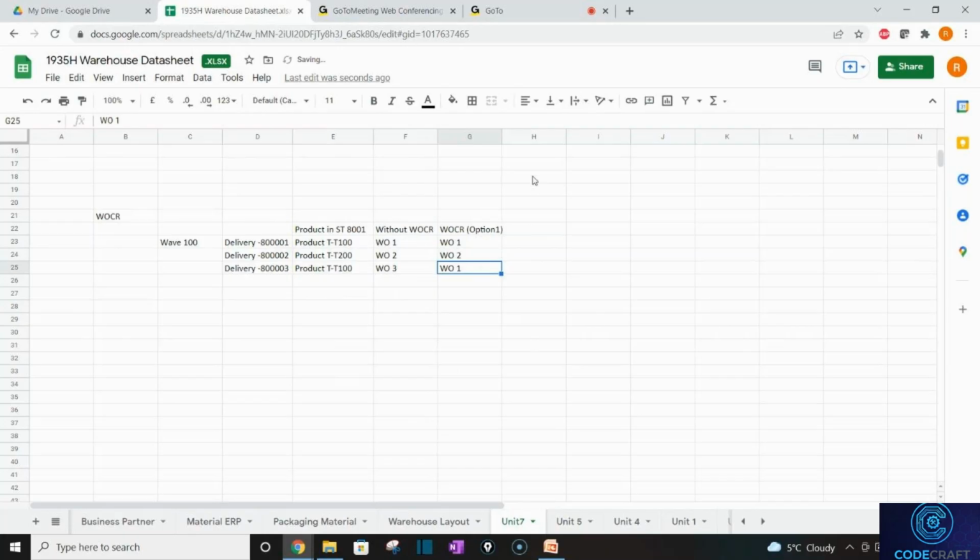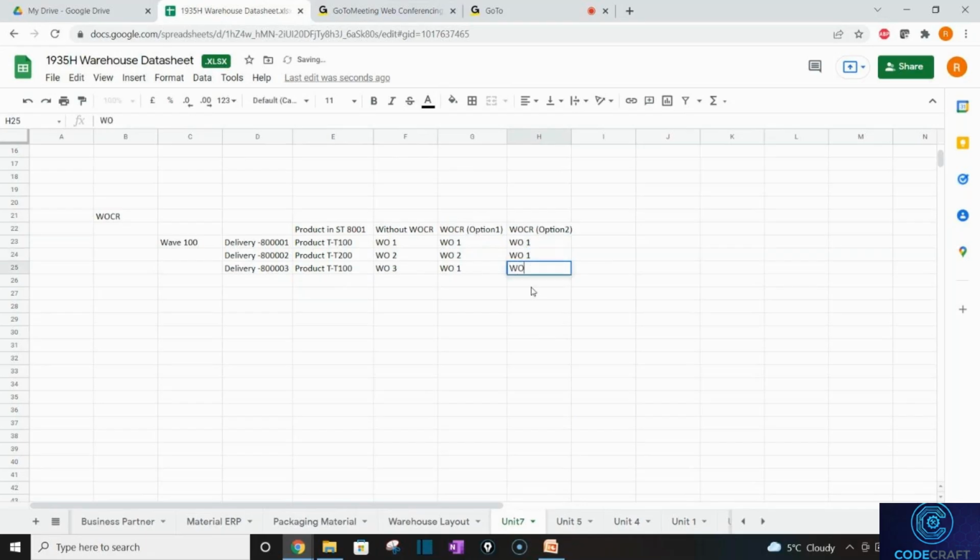Okay. Some companies may say, hey, since I don't segregate based on the product, but rather make sure when you're going to an area, a bin, all the products in the nearby area, you pick them. So I'll pick all 3 of them in one order because they are in the same area.